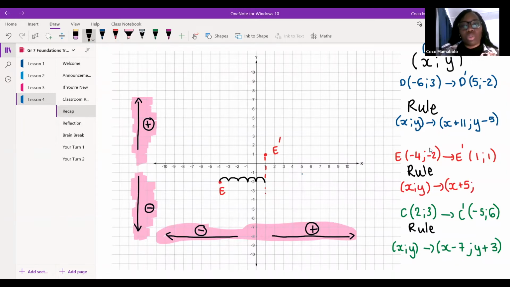Okay. And then, do I need to move up or down? I'm over here. Up. You have to move up. Okay, ma'am, let's count. Good. Let's count how many times. 1, 2, 3 times. So what is my rule for Y? Y plus 3. Guguletu, amazing. Amazing. So just well done. Thank you, ma'am.